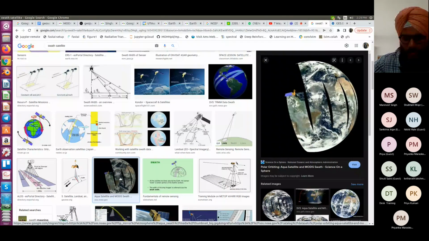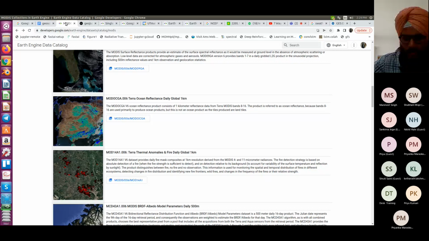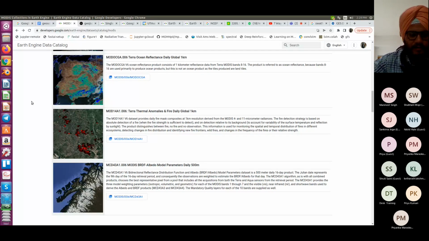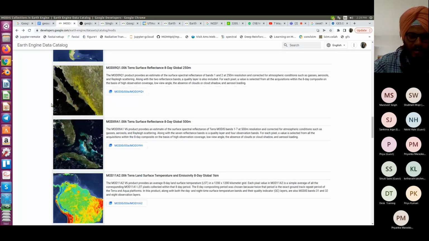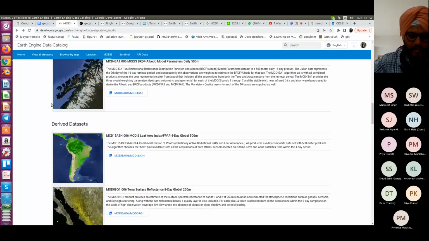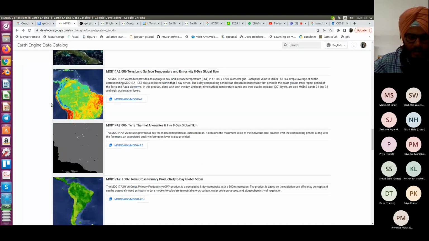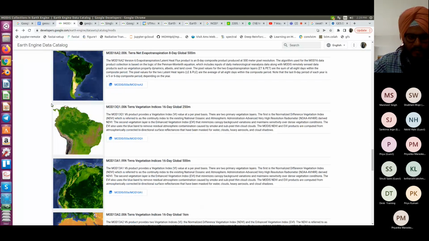Google Earth Engine provides you an option wherein they have done all the pre-processing for you. You just have to fetch the data for your analysis. Just go here, pick up the data, and right away start doing your analysis.